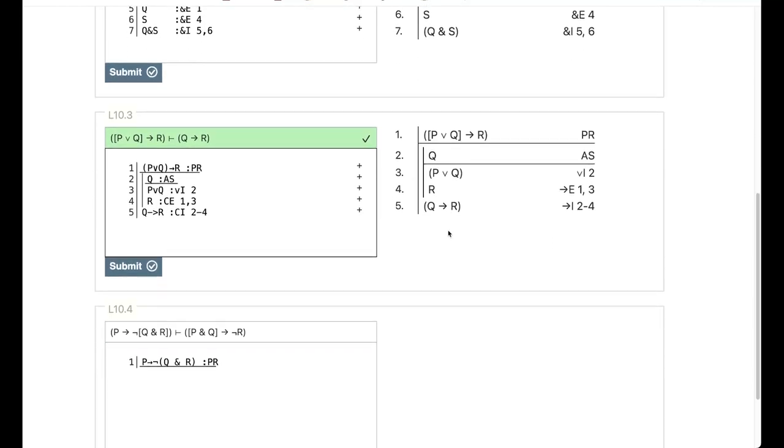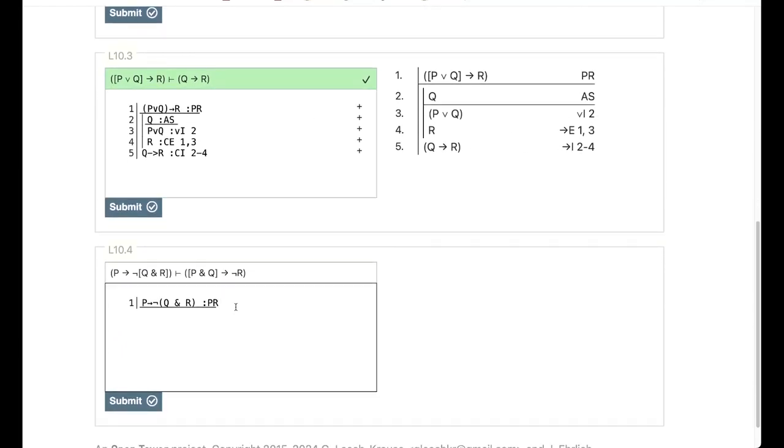Or did you get it a different way? You can let us know in the comments or on Discord if you tried it a different way and it worked. Here is another case where we've only got one premise. We're not going to be able to simply use a direct proof here. We're going to have to use some kind of indirect proof. And again, I have a conditional. So I think that is going to weigh in favor of conditional introduction. Let's try it and see if it works. P and Q is the antecedent of the conditional in my conclusion. So that's a start. That's the assumption of my subproof. On that basis, I can get P through conjunction elimination on line 2.